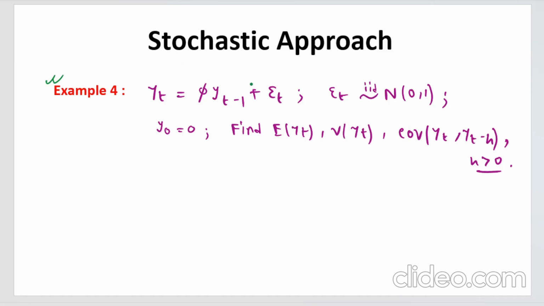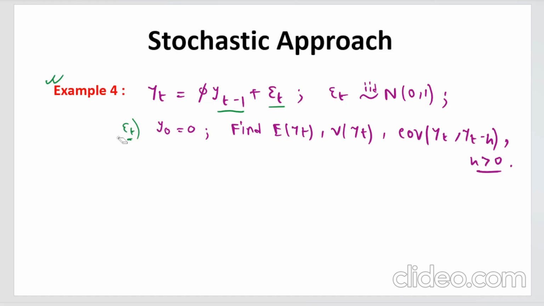So everything that we have done so far, yt was only dependent on epsilon t. But here you see that there is a recurrence relation. Yt is also dependent on its own lag value. Yt is dependent on its own lag value and also on epsilon t. So yt is now a function of yt minus 1 and epsilon t instead of only epsilon t, right? Later on we'll explain that this is an AR1 process and how to deal with that.